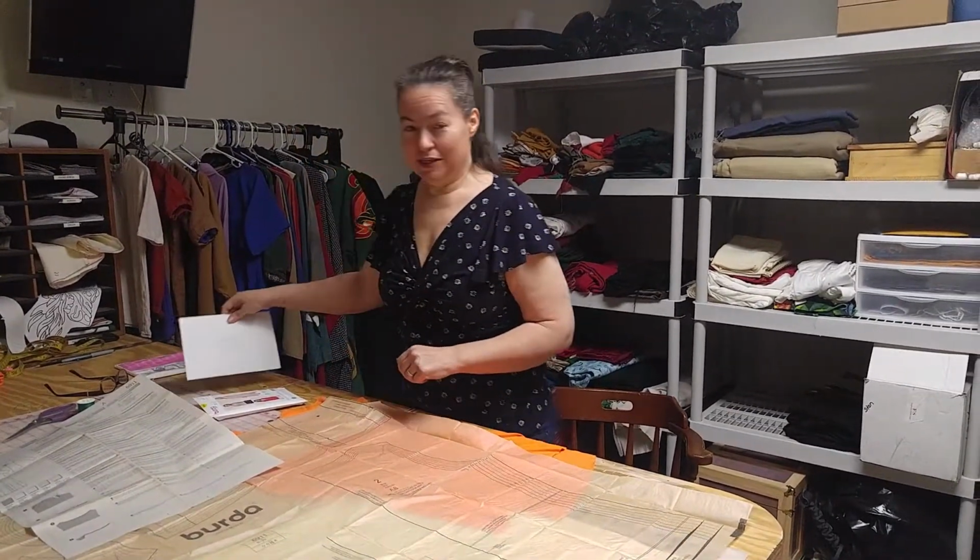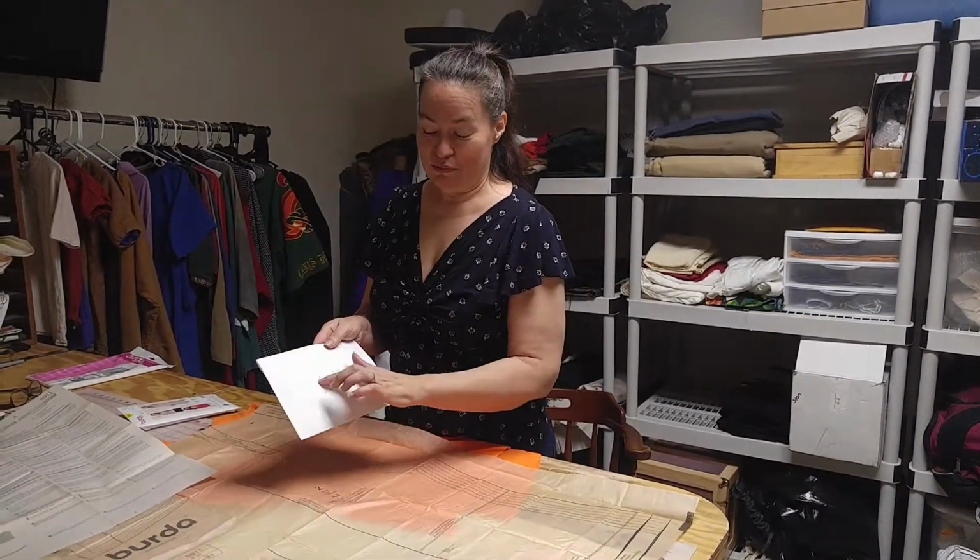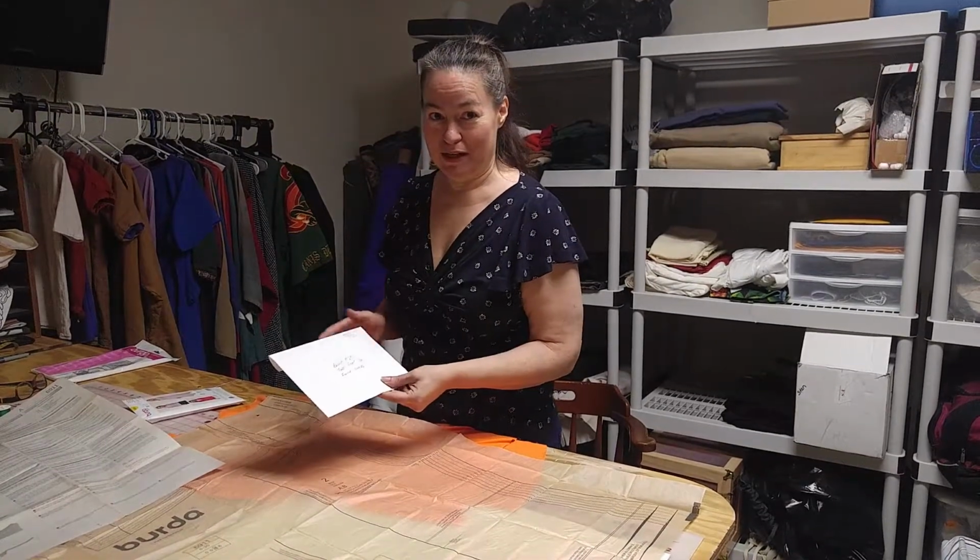Also, after I do a pattern, I have these little white half sheet envelopes, and I will label whatever pattern it is and keep my cut patterns in here.